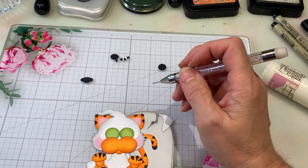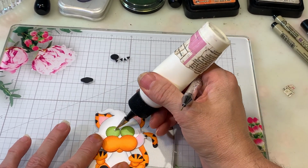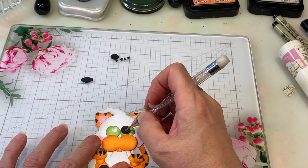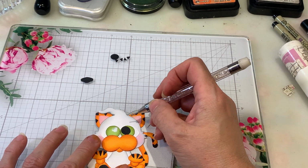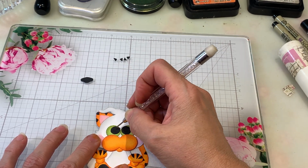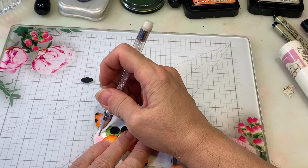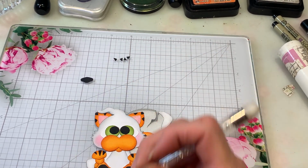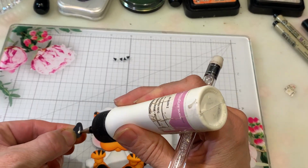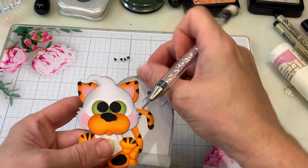Okay. So I'm thinking we're pretty good on these eyes. So we can add the little pupils right here. So we're going to go one. We can kind of move them how we want. Do you want them in or however? So you just kind of figure that out. I think I'm just going to leave them like so. And then just give that a nice press down. Make sure there's no glue around here when we're going to do our eyelashes and such. We're going to add the little nose on. We might as well get as much on as we can.